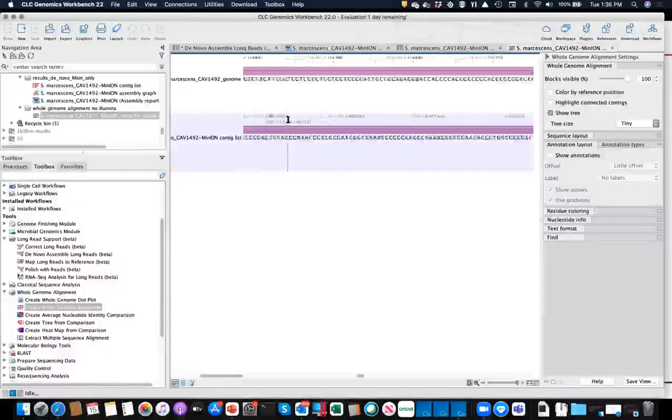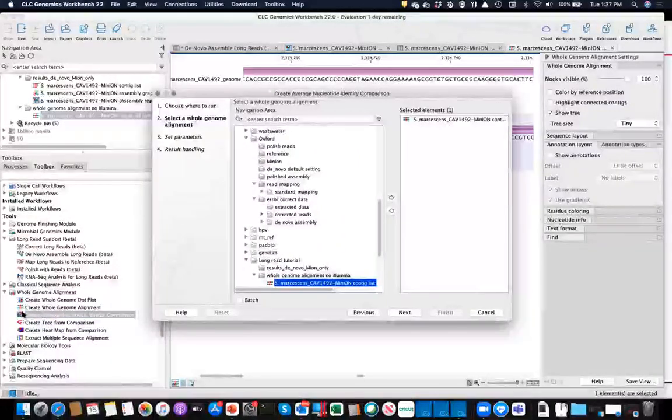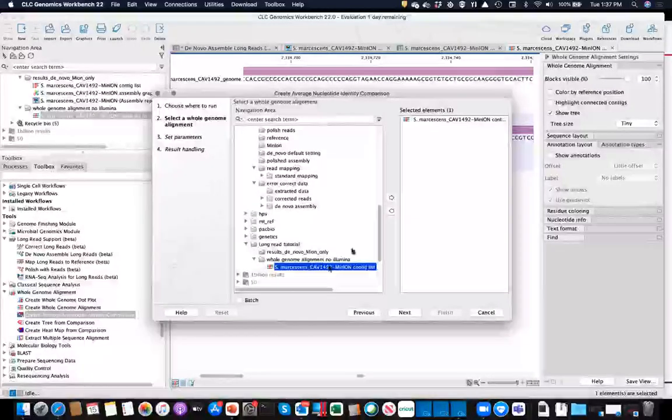Now, honestly, to look at these whole genomes, it's nearly impossible to go through and manually inspect these. So I generally would create an average nucleotide identity comparison. This is going to allow us to see how similar our sequences are, and really give us an idea of the quality of our assembly, because we know that this is a reference. When we double click on the create average nucleotide identity comparison, the input is really just our whole genome alignment that we had created in the step above.